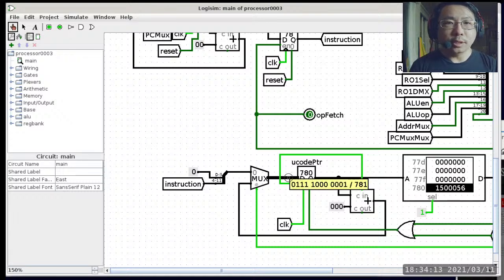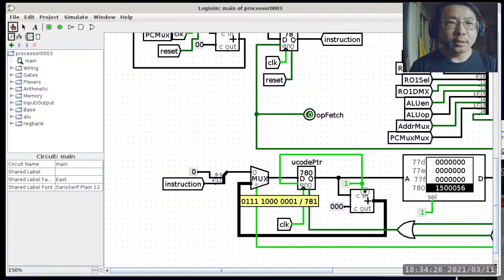So we track down this wire going to port D coming from a multiplexer. The multiplexer selects input 1, so we track down this wire. This wire is coming out of the incrementing mechanism. In this case, we don't have to worry about adding a 0 because this is a constant of 1. So we are always adding 1 when it comes to this particular adder. That means the microcode pointer on the next falling edge should become 781. Okay?